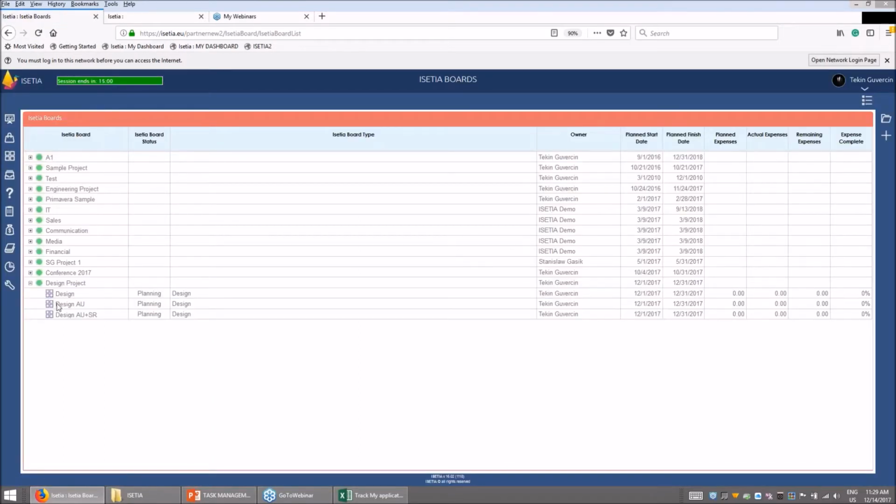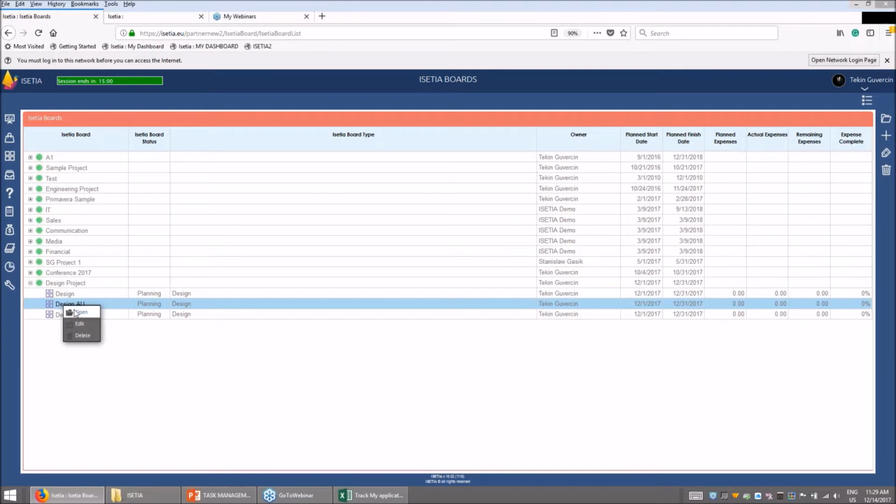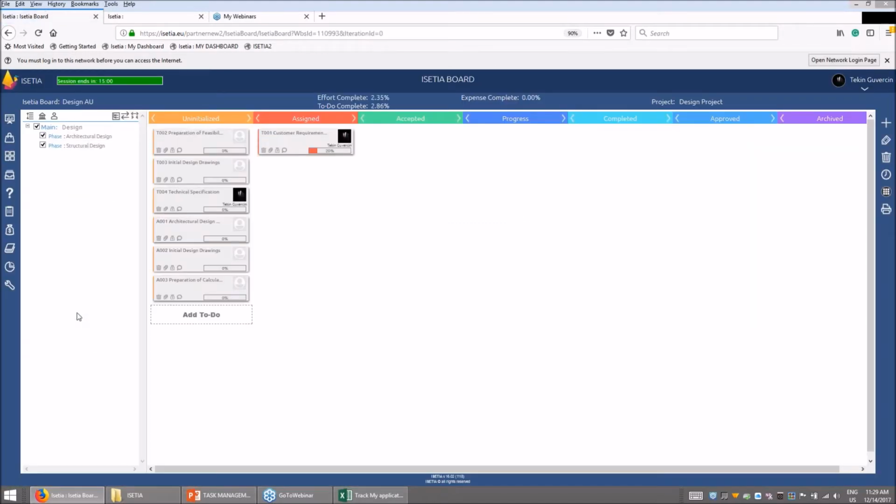In this example, I do not want the user entering the progress manually. You can always set up the rules that assigning work is 20%, accepting is 50%, progress is 70%, and completed means 100% or 90%, approved means 100%.